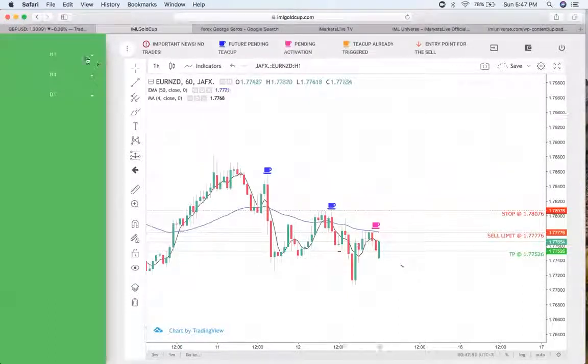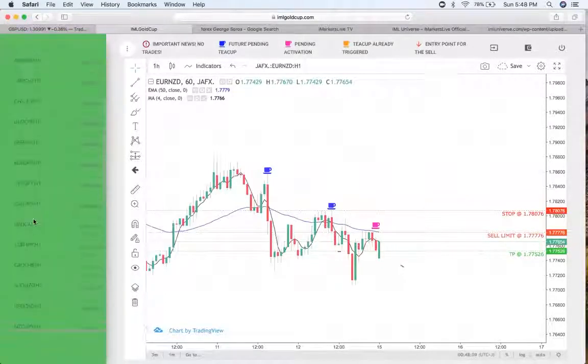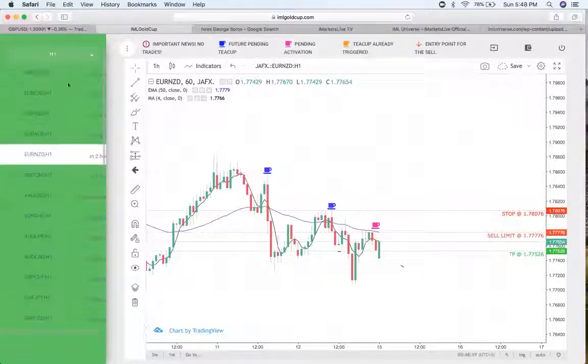When the scanner pops up, you can come over here and look at the charts. H1 stands for 1 hour, H4 stands for 4 hour, D1 stands for daily. Pretty simple. If you simply click this button, all my information is not preloaded anymore, but this will give you all of the different pairs that have teacups. This is basically like a channel. You can easily browse through each one of these pairs, and I will run through a couple of examples, and look for different teacup opportunities to make money.